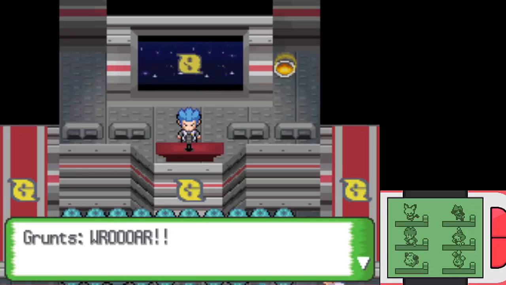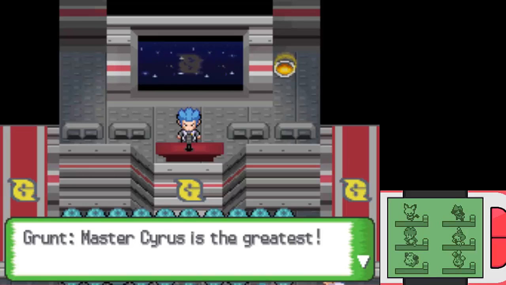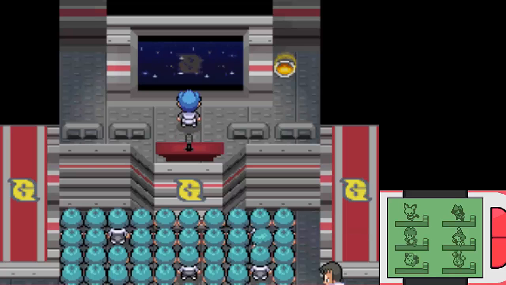And then the grunts start roaring. Yeah, he's the greatest. Yeah, he has a weird plan. He's not going to include us in it. Yeah, he teleported somewhere.